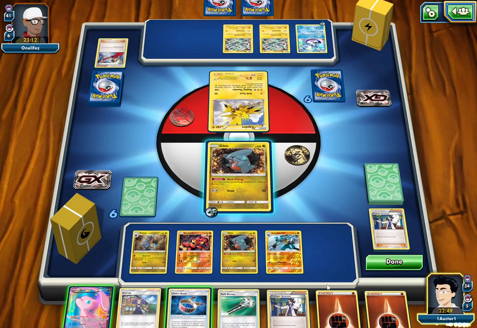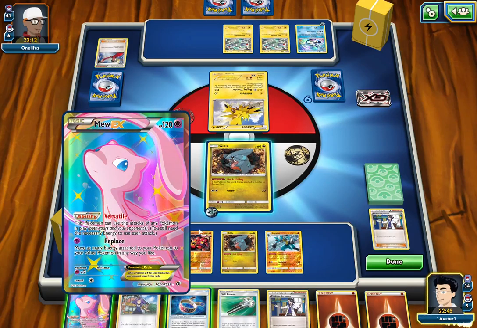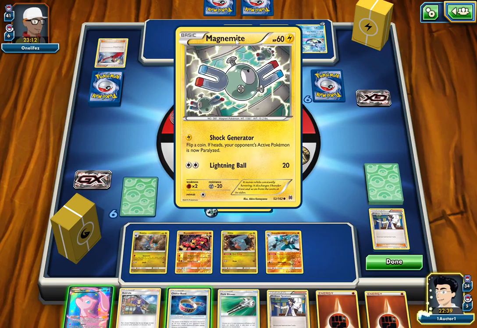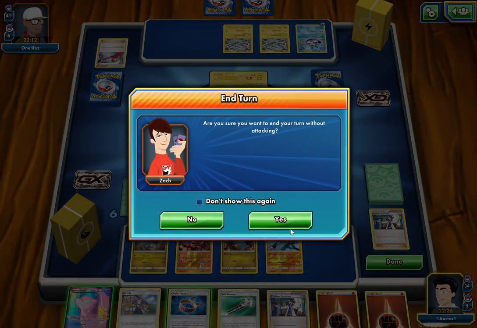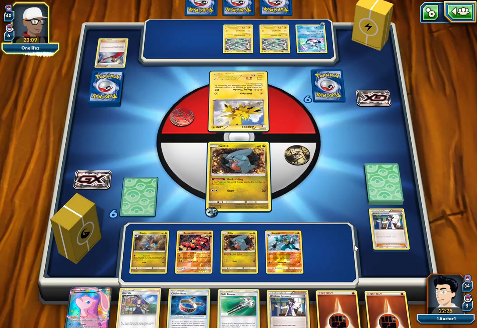So we hit the Mew EX. Let's see if this will actually help in this matchup. Anyone weak to Psychic? I don't think so. So yeah, don't want to venture it. I think that's all we actually have for this turn. This is very depressing. Wow. Yes, we have to end without attacking. I don't even want to do the 20 damage. What if he Acer rollers?